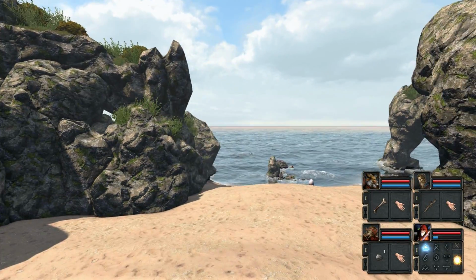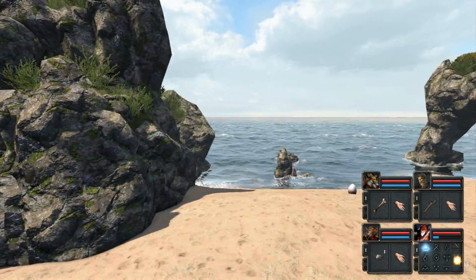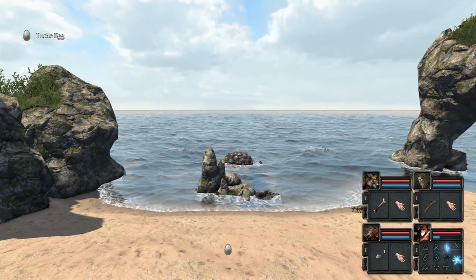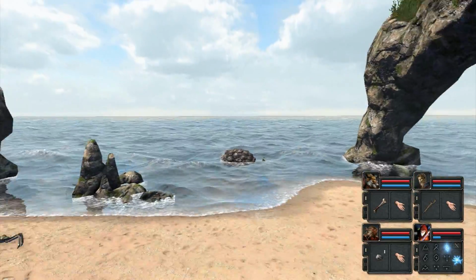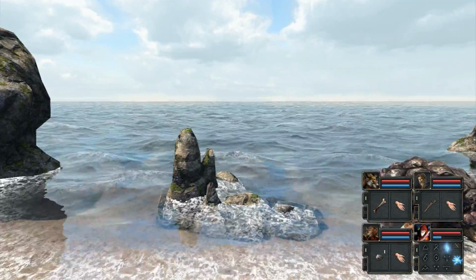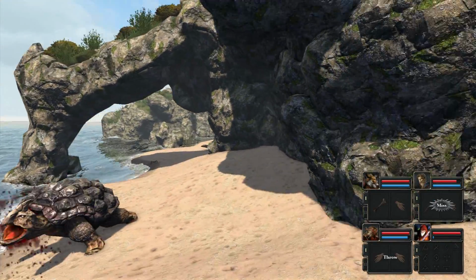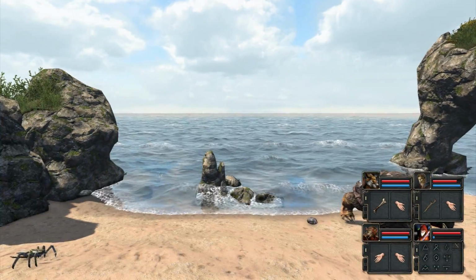I think that's the general consensus. Oh, hello. Oh, sugar. There's more than one. Let's kill the one that's in the water first. Let's use lightning. Oh, hello. Turtle egg. I'm guessing you can eat that. Out of energy. That's not so good.